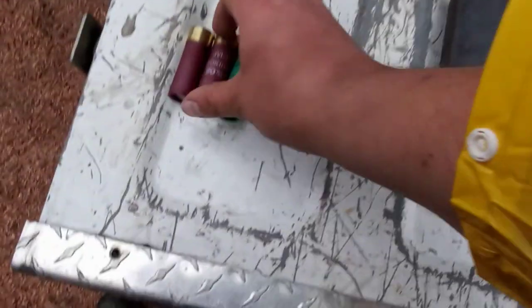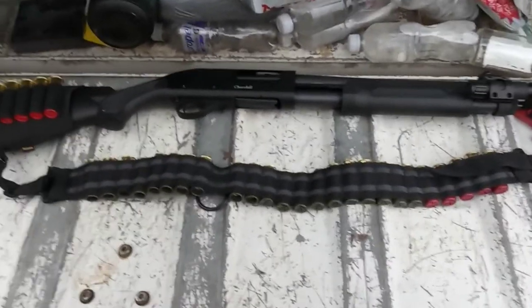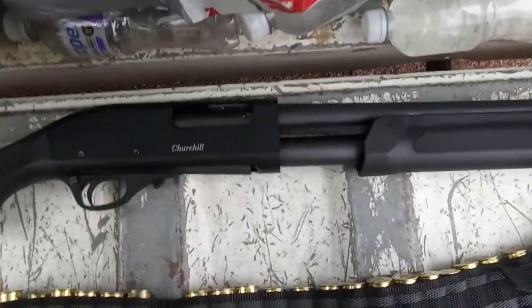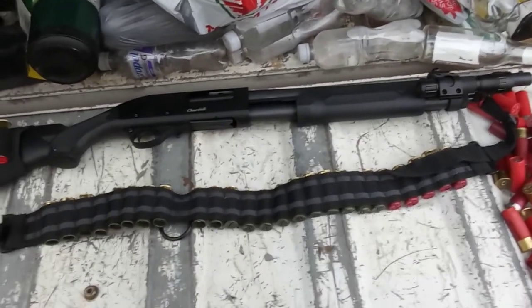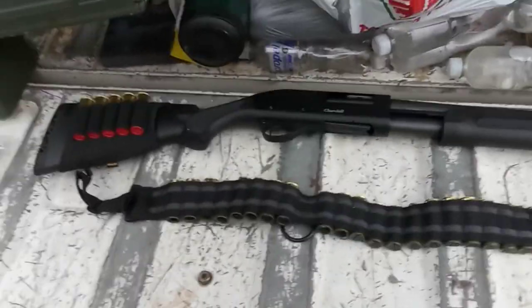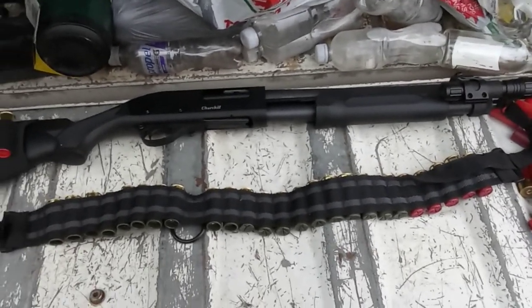Today I'm not using my usual shotgun. I'm using a brand new shotgun called the Akkar Churchill 612, made by European American Armory. If you're wondering why this looks a lot like a Remington 870, that's because this is an unlicensed Remington 870 clone, also manufactured by European American Armory. It's brand new — never got a chance to use it — so today's my day. We're going to be shooting those lithium batteries out of this shotgun.